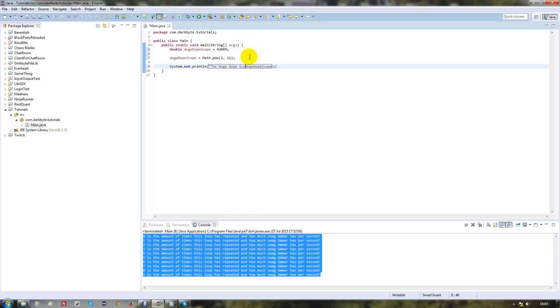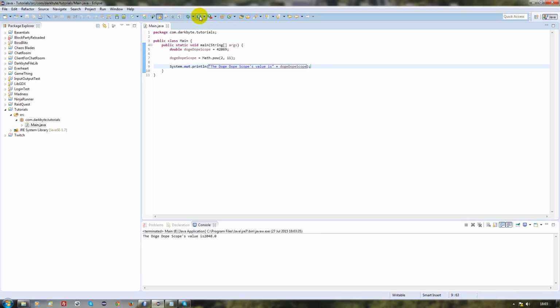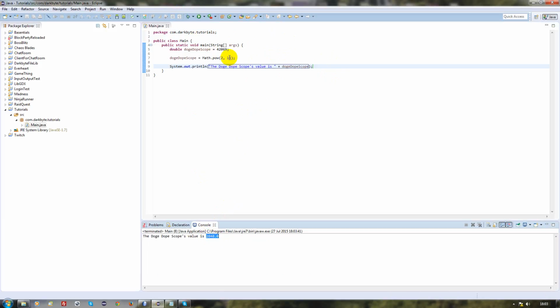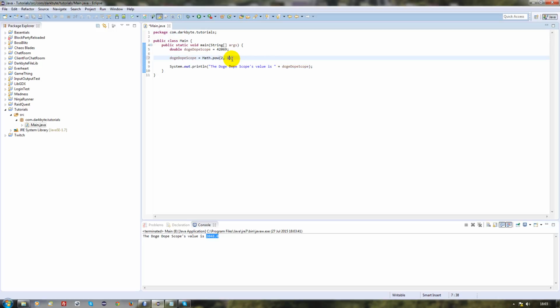There we go. If we run this now, the Doge Dope Scope's value is 2048. So that's correct.